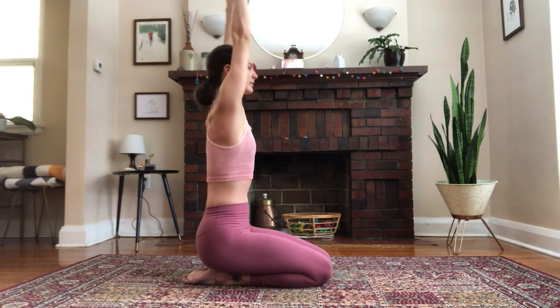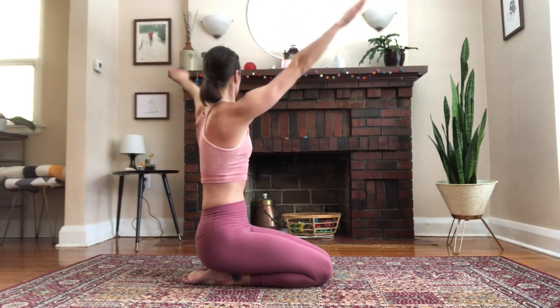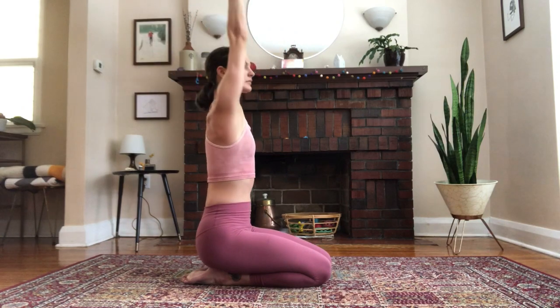Twist towards the right. Lift arms to the ceiling. Press your arms down and twist to the left. Inhale up. And then exhale, twist. Really pull your arms apart from one another. Very similar to our stomach massage twist on the reformer. Inhale up. And if that means nothing to you, just ignore it. Just feel this beautiful twist through your spine.